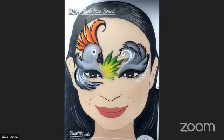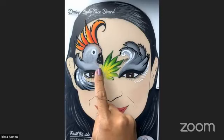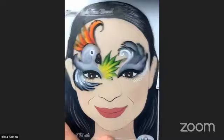So now this design right here has inspired me to recreate my peacock design that I have always been changing for the past years. And I would like to change the head into a peacock, and I'd like to see how it looks on this design. Okay.